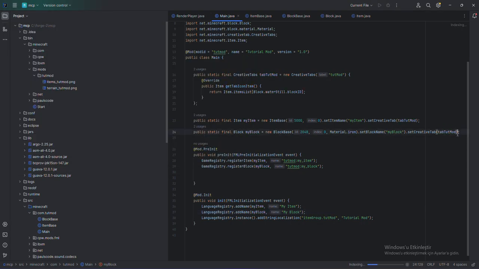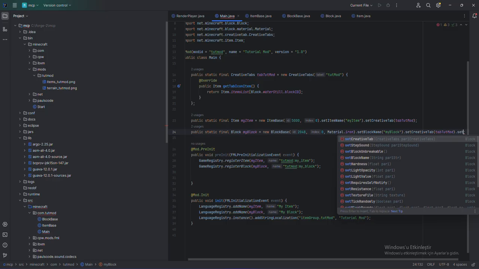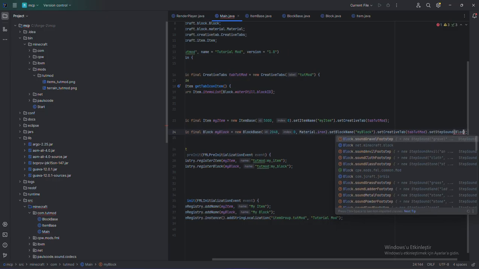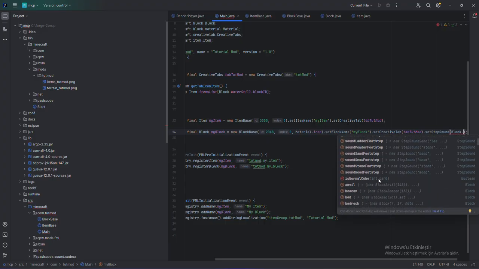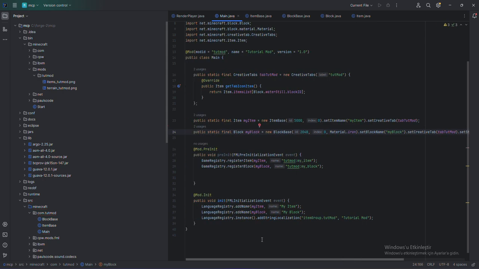For setting a custom sound for the block, simply use, what was it called? setStepSound. Right. Here there's a list of sounds that you may use. Here I can't show how it works because the sounds don't work in this installation. So if you want to try how to set sounds fully, then you will have to find a fix for this sounds problem.